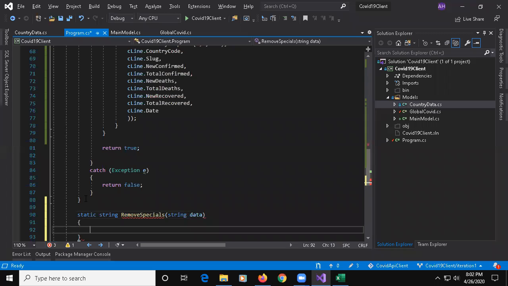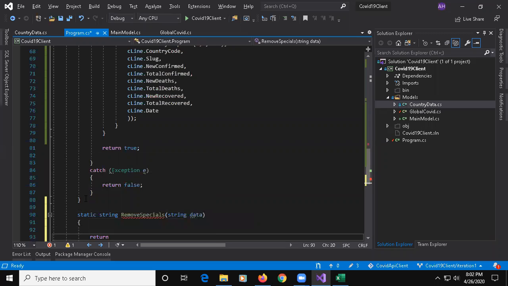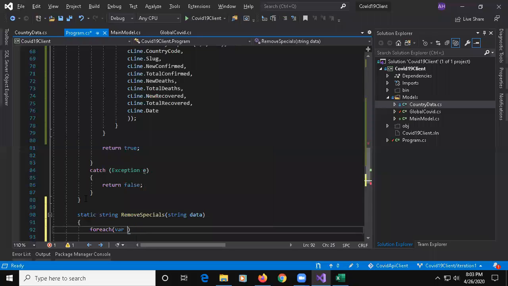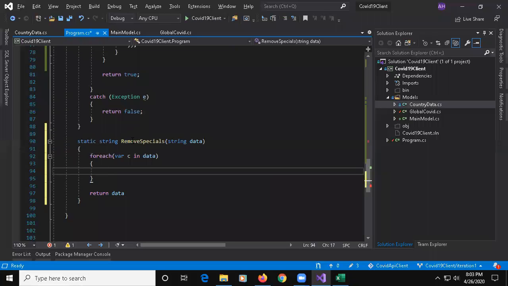And then I can come down here and say return data, and say foreach var c in data. That's going to look at every specific character in the data as a char.